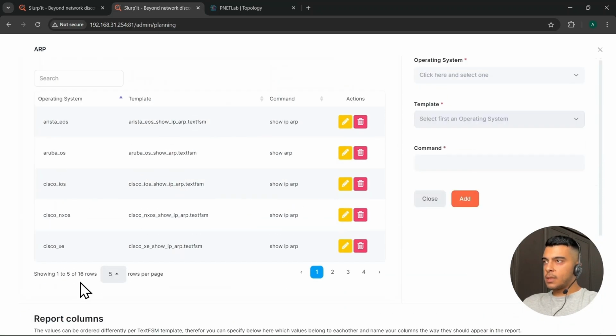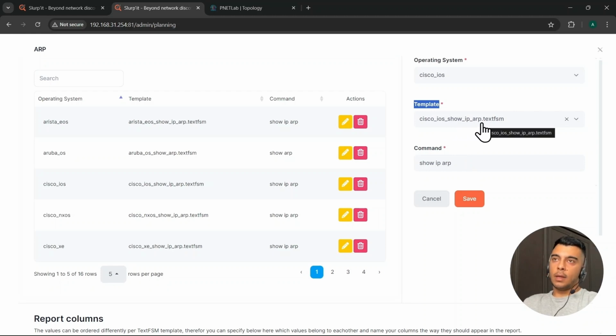So I'm going to reduce it down to 5 one more time. Let me work with this one, Cisco IOS. This is the operating system, this is the template, and this is the command. These two should match. So if you're running show ip arp, make sure that you're using the show ip arp template.